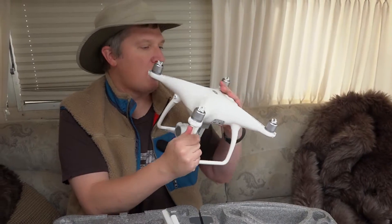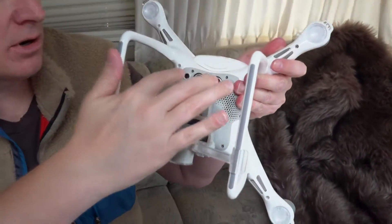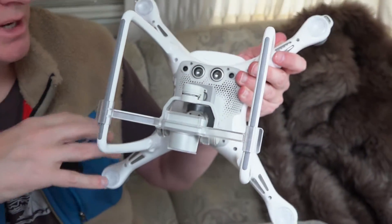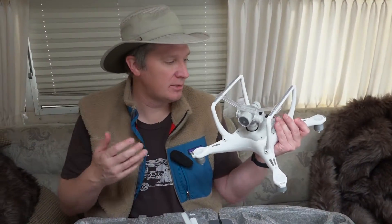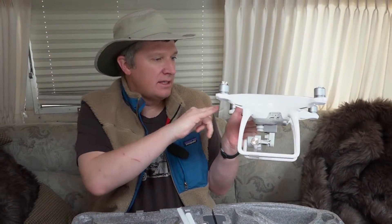Underneath the Phantom you'll also see a couple of sonar sensors that allow it to know where the ground is. The combination of these devices really helps it fly without crashing — not to say you won't crash it, but it's a little bit of additional safety. Comparing the Phantom 3 to the Phantom 4, these sensors are probably worth the extra money, because if it saves you from one crash that can be a big deal.